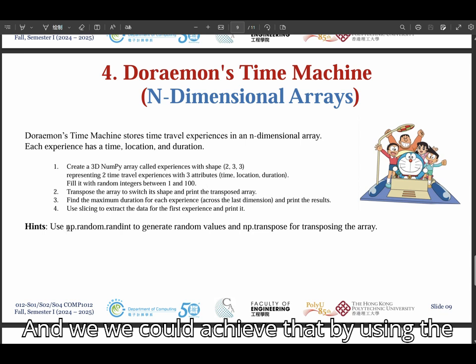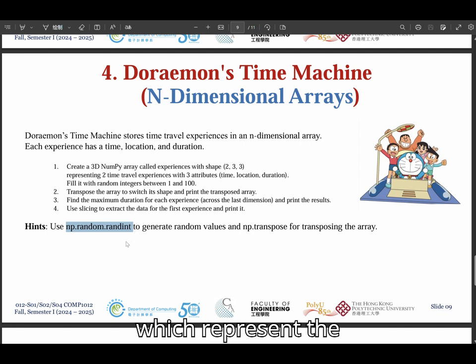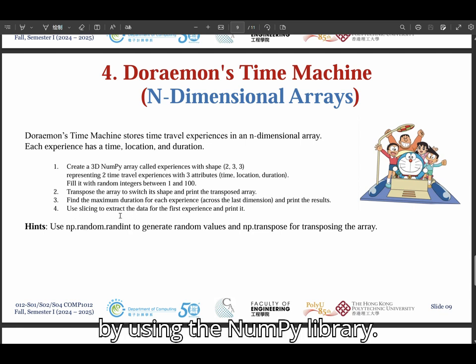We could achieve that by using the NumPy random randint, which represents the random integer, using the NumPy library.